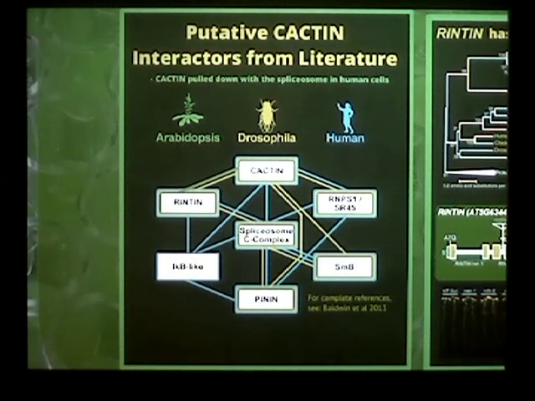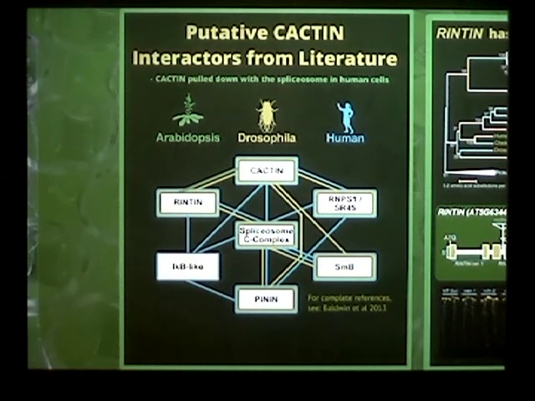So since I had my yeast two-hybrid system up and running, I checked for pairwise interactions between cactin and these different components. And it's important to note that most of the data that I took from the literature in order to make this diagram was from immunoprecipitation-based experiments where there might be many proteins involved in these interactions, versus the experiment that I was doing in yeast, which was just pairwise. And so it had to be that the two proteins I put in the yeast together were sufficient for that interaction.